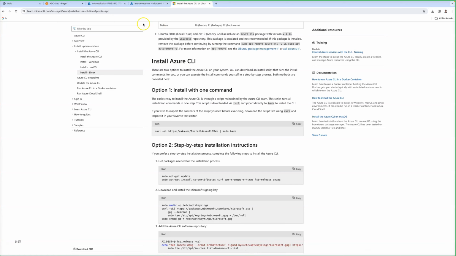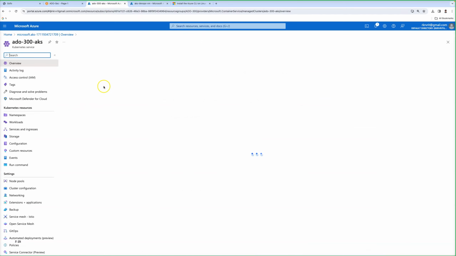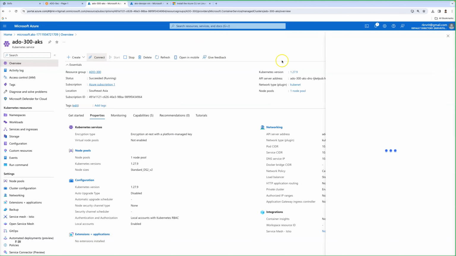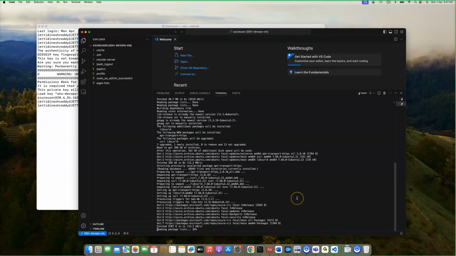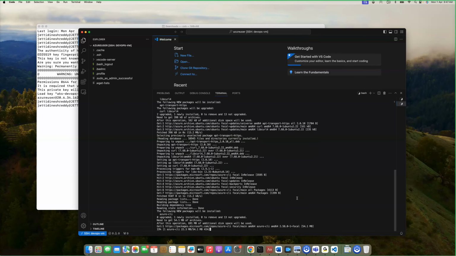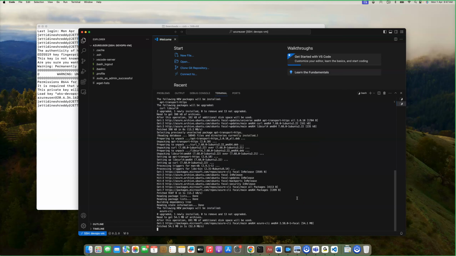Now there is another window where you can see the Kubernetes cluster is already there. Open this one. There is a connect button. Click on the connect. Just come here. Here you can see the two commands. These are the two commands exactly you need to execute here. Wait for a while. Yeah, it's almost there.